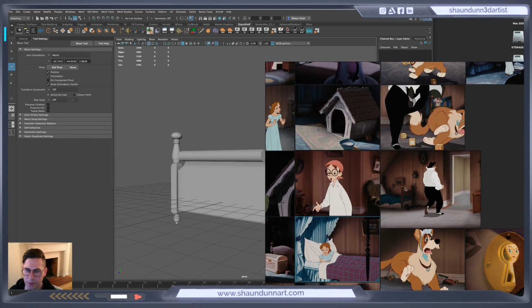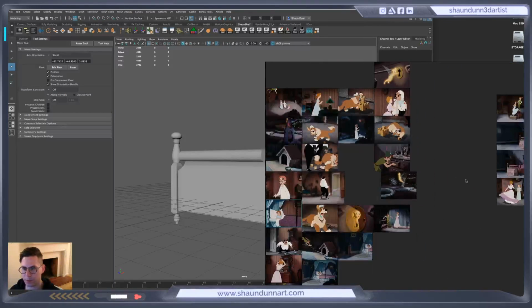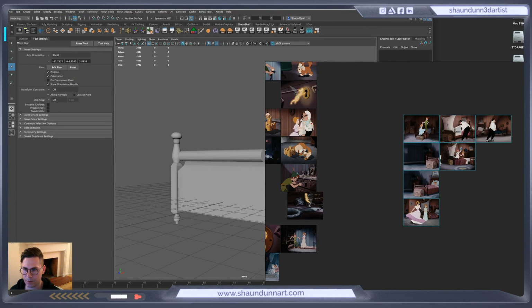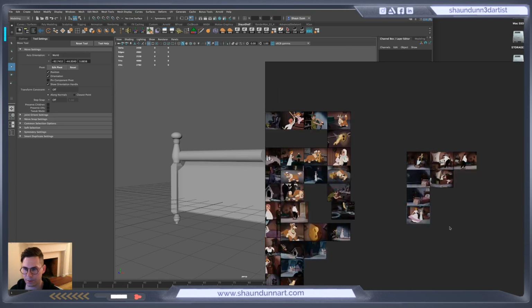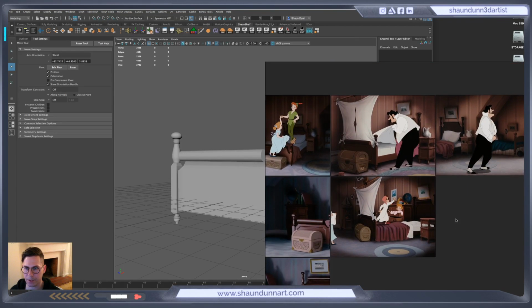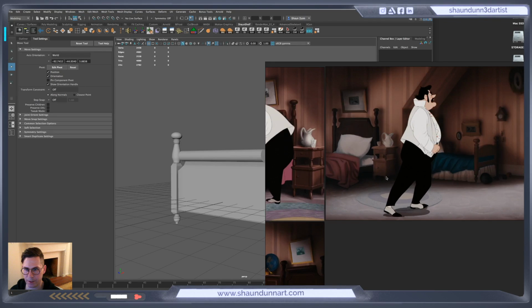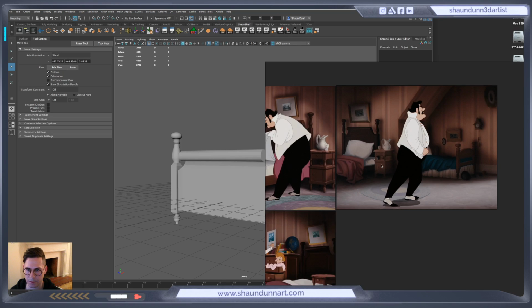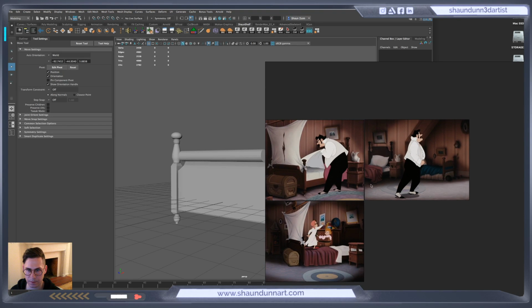So yeah, let's go back to the reference. And it's the best image of that bed. So again, this side table, it's like 2 side tables.